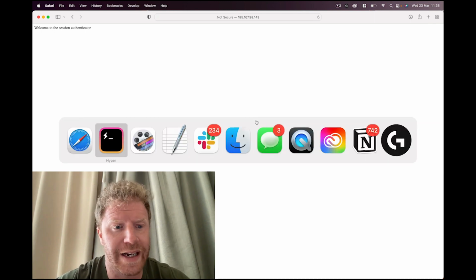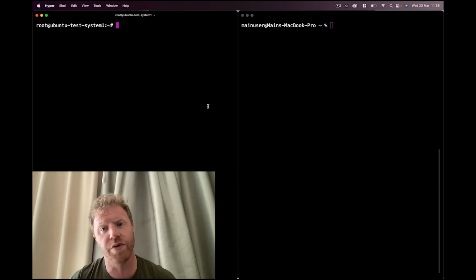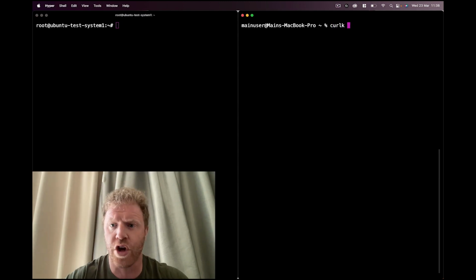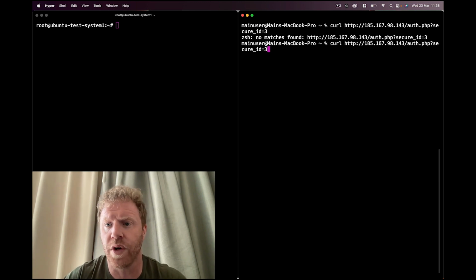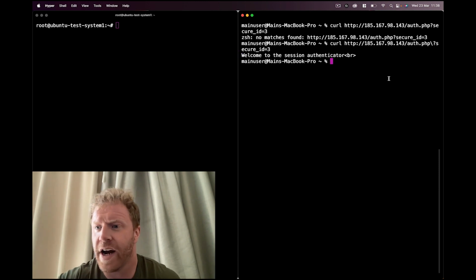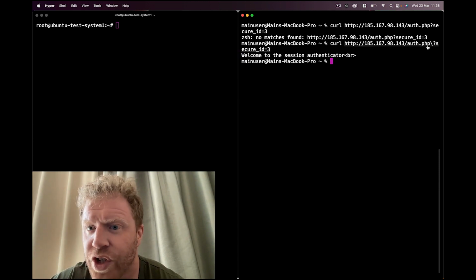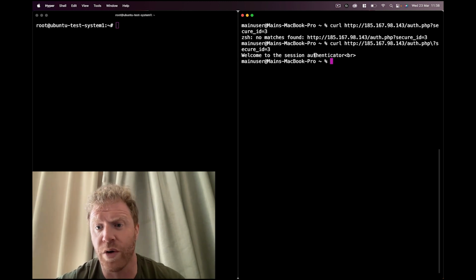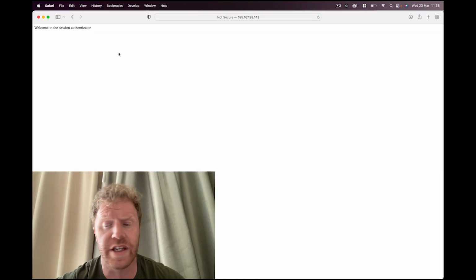I want to show you very quickly a continuation of this theme that computers can do interesting things at higher velocity than we can. So let me grab this URL and just show you the tool curl. Curl enables me to grab a website URL. Now notice here it's not working immediately because I have a slash missing. I need to escape this question mark. So when I use curl here, it goes and grabs the web page, and you'll see "welcome to the session authenticator", exactly what we see in the browser.